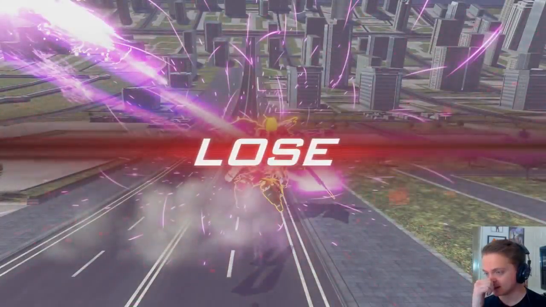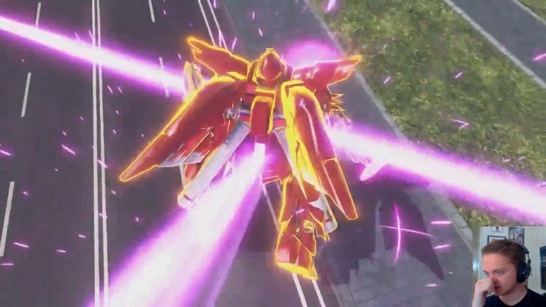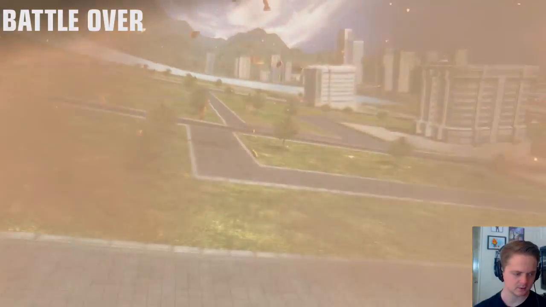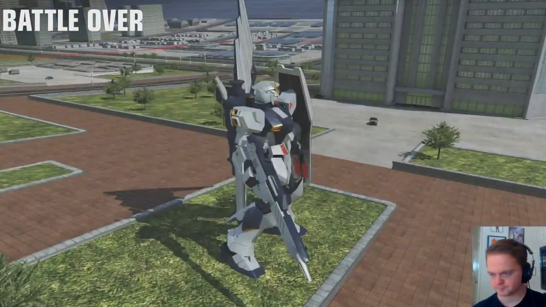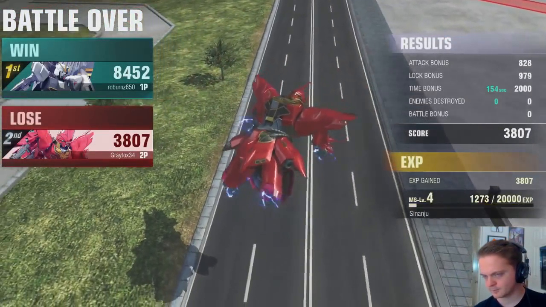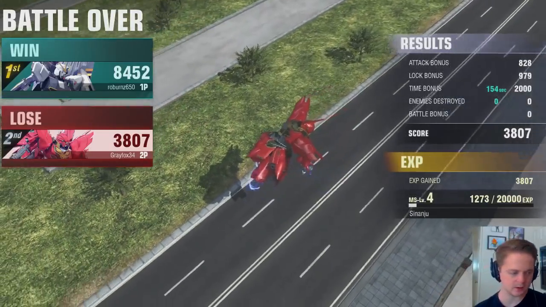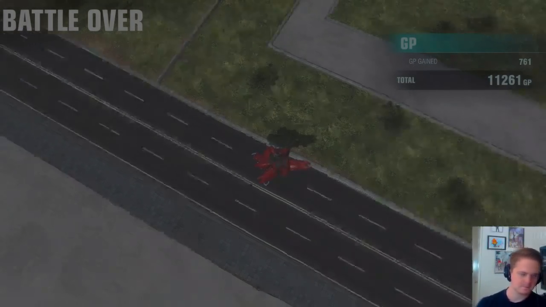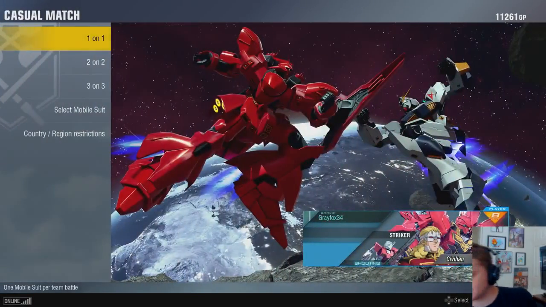What? That like instantly killed us. Why did that instantly kill us? I don't really understand what happened there. So it was funnels that did that. Alright.